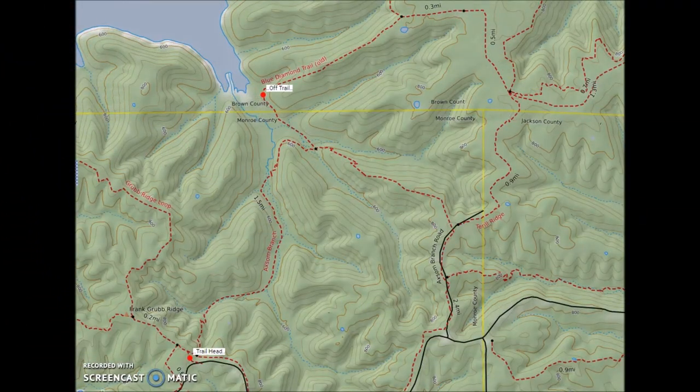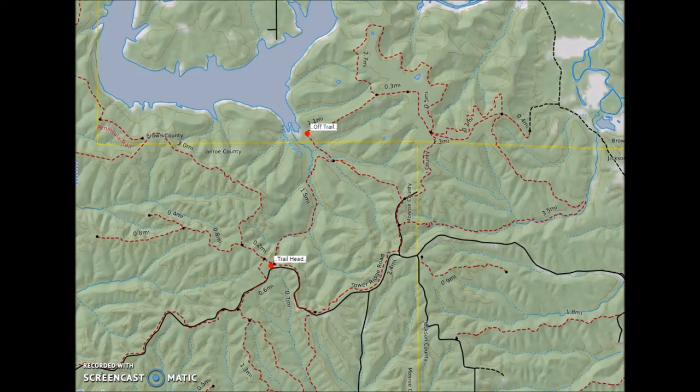We're gonna check out the lake and see if we can make our way down to it — Lake Monroe. I'll show you the map of what we're gonna be doing today. Here we are looking at the map, just to give you a reference on where we're at in relationship to every place we've been already. Here's the trailhead we always start from if you've seen any of my videos.